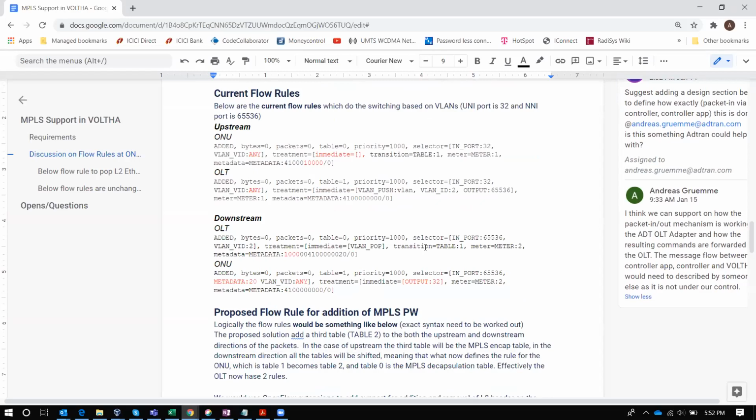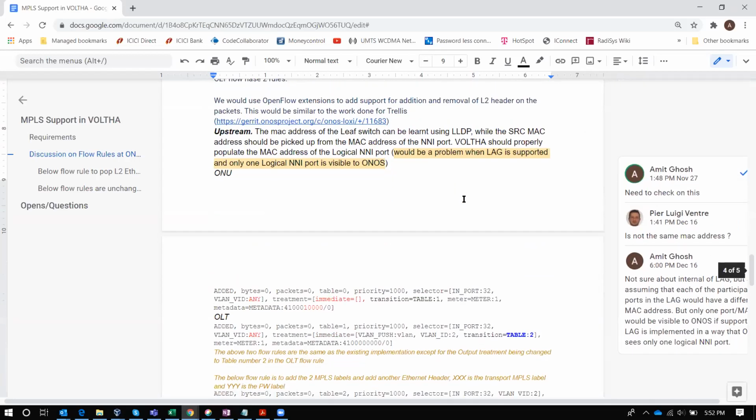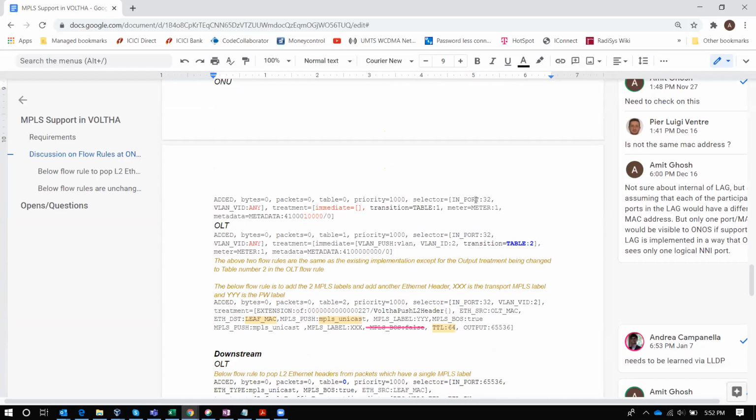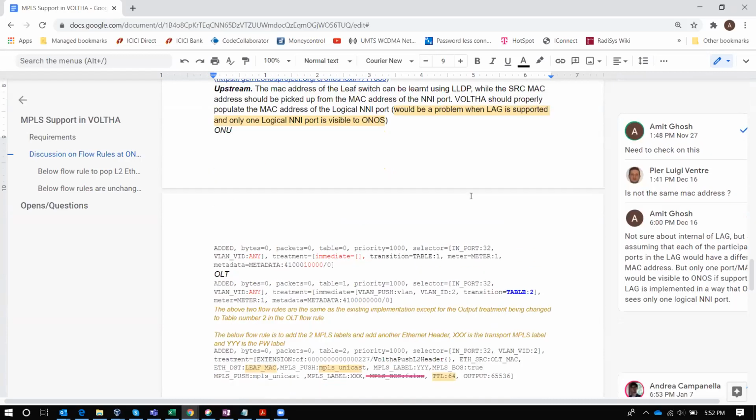Now, when we wanted to do this addition and removal of MPLS tags, we were not able to satisfy the same using only 2 tables or 2 flow rules. So we thought we will introduce another flow rule in another table.